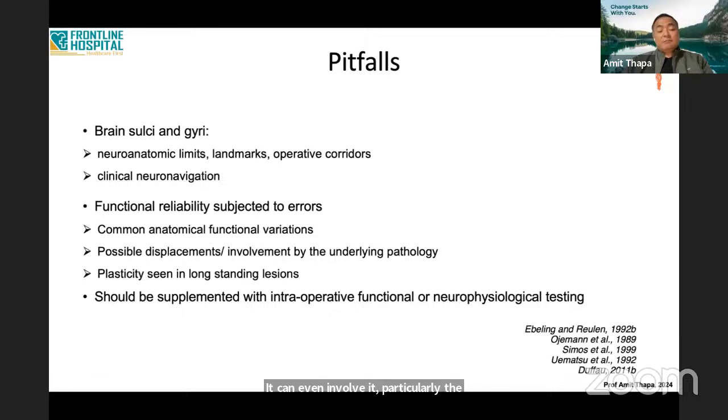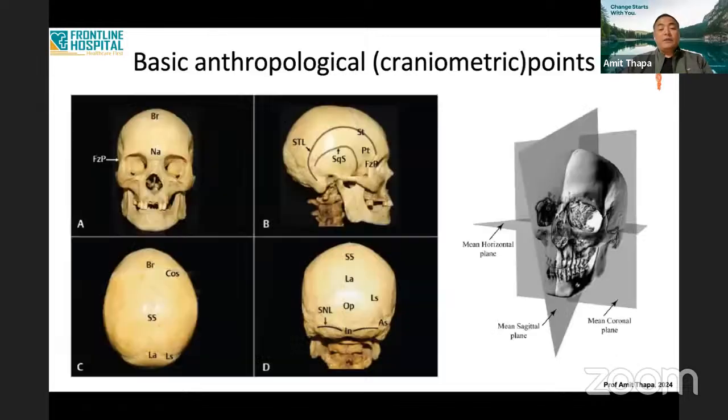And recent publications by many authors have actually shown that in long-standing lesions, the brain, because of its plasticity effect, tries to replace the function of that particular involved area, and hence all this localization done solely on the basis of craniometric points should be supplemented by intraoperative function and neurophysiological testing. So this is the small pitfall I just wanted to notify before we embark on this journey of craniometric points.